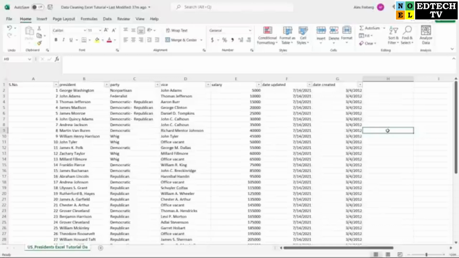So I hope this was helpful. I hope this gave you a small glimpse of some of the things that I'm looking for when I clean a data set, or when I get a new data set in and I'm analyzing it, figuring out what I need to fix in it. I hope this has been helpful.